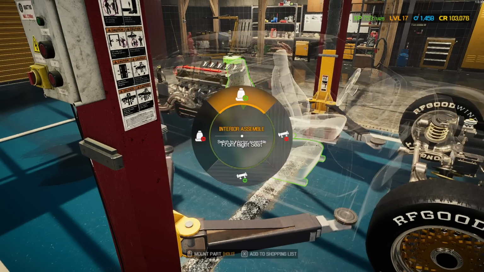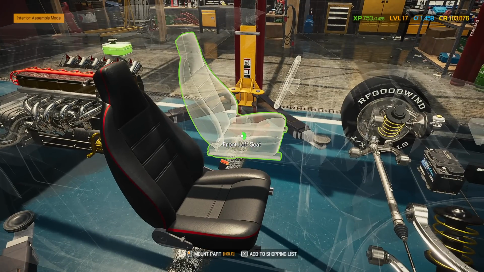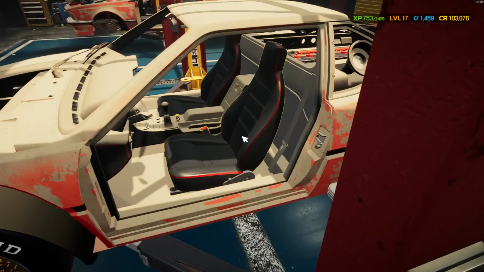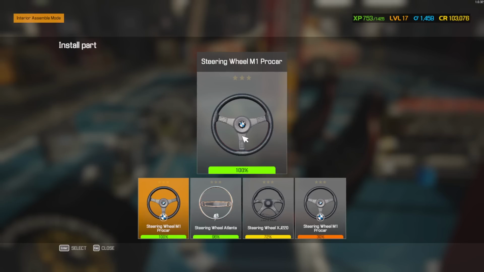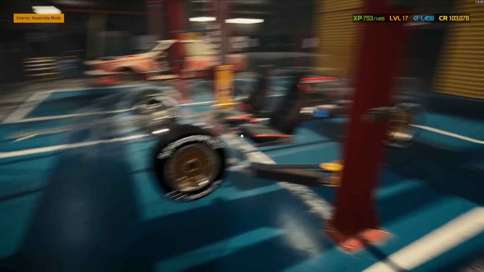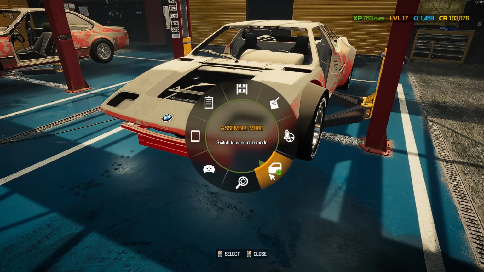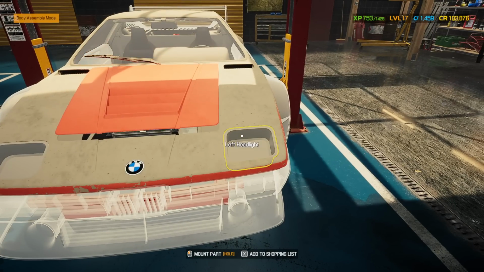Right, interior assemble. Here we go. Let's get some Procar seats in there. I'm doing this before I do the bodywork because it's just much easier. And plonk, brand new wheel on. I mean, they are a little bit too road car in terms of the style of those. We can have a hood.